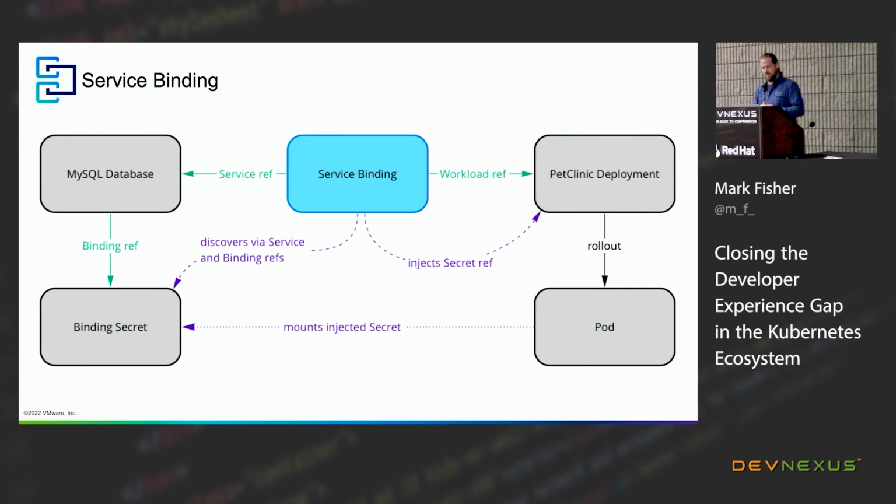And so the way that this works is that a service is a duck type. I talked about addressable being a duck type with Knative eventing. The service is also a duck type. It just needs to have a secret reference in its status. And then the deployment can have that secret reference added so that every time it stamps out a pod, there's a volume mount with those credentials injected.